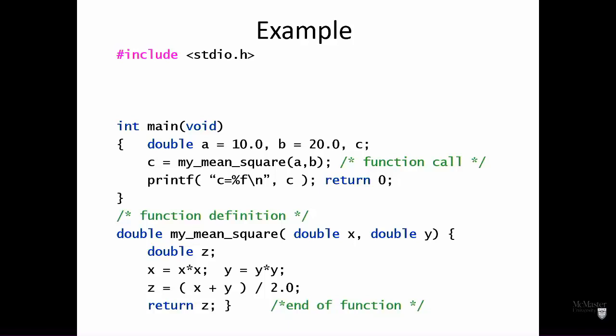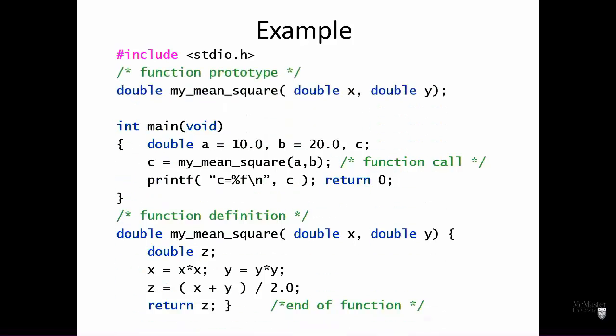To avoid this, you have to give a hint to the compiler, what we call the function prototype, that you are going to use later a function that is called my mean square. And this is the purpose of having a prototype before the calling of the function, right? What does the prototype look like? If you look here, it's exactly the same line, the same first line of the function definition. This is composed of the return value, the name of the function, and the input parameters to this function. Right?